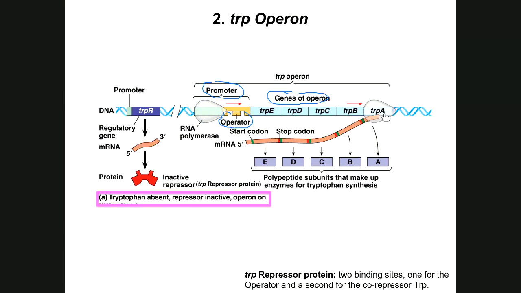Okay. Now, you can see here for the trp operon, they're showing you each of these genes codes for a polypeptide. And when transcription occurs, when RNA polymerase is able to initiate and perform transcription, it'll transcribe all 5 genes into one molecule of mRNA. But you can see, just like with the lac operon, the mRNA produced consists of multiple start and stop codons, so that when this mRNA is transported to the prokaryotic ribosome, the ribosome realizes, hey, look, I'm going to synthesize a total of 5 polypeptides.